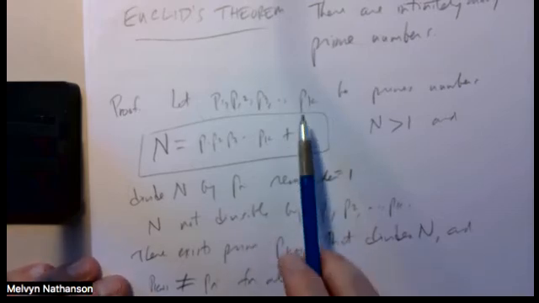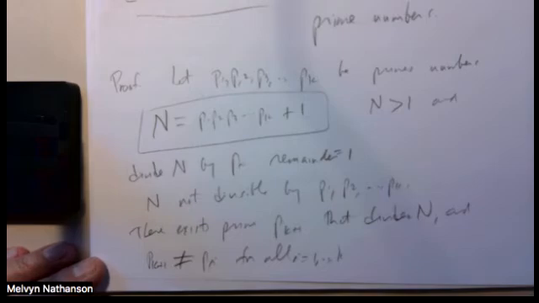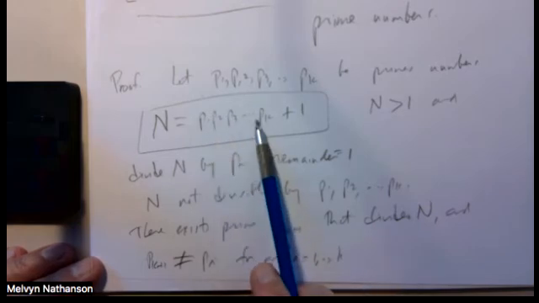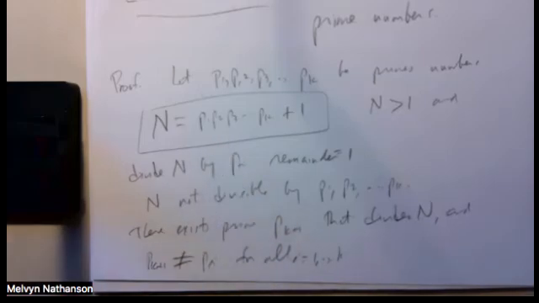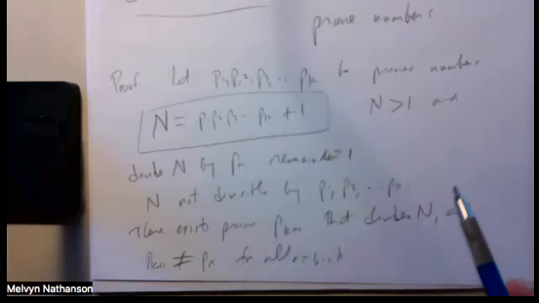Right? I started with k primes, multiply them together and add 1. I get some positive integer n bigger than 1. It's not divisible by any of these primes, because divided by any of these k primes, you get a remainder of 1. But this is divisible by some prime, because every integer bigger than 1 is divisible by a prime. So I have a prime P sub k plus 1 that's different from all these. And if you think about it, this proves there have to be infinitely many primes.